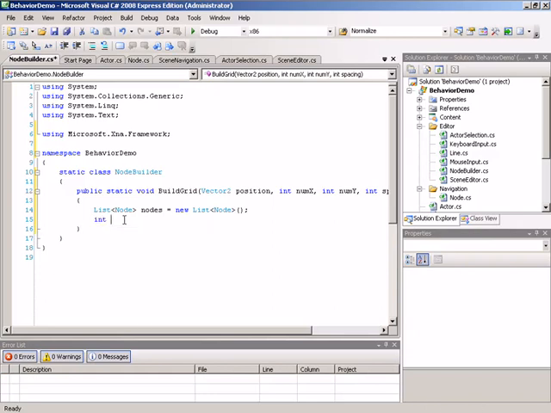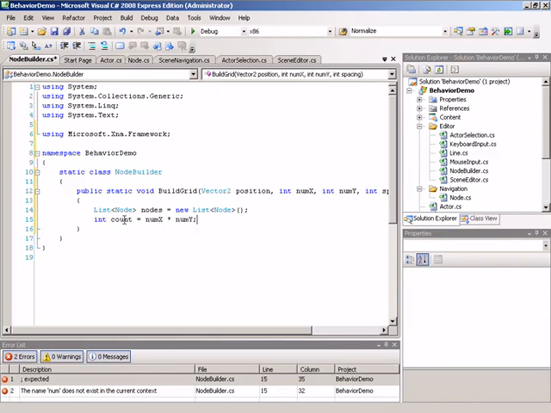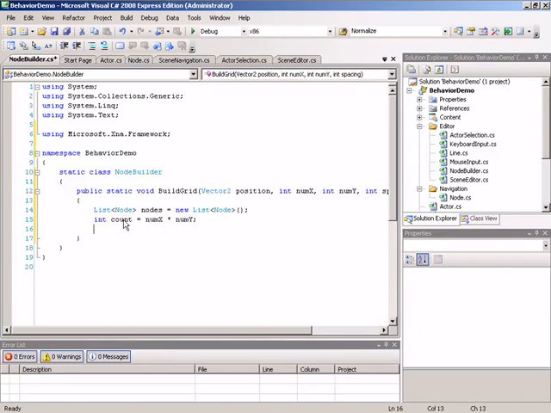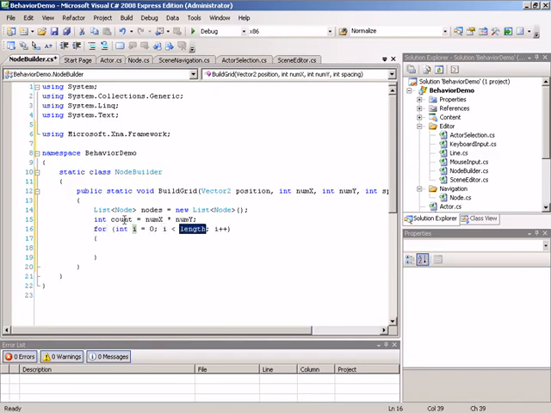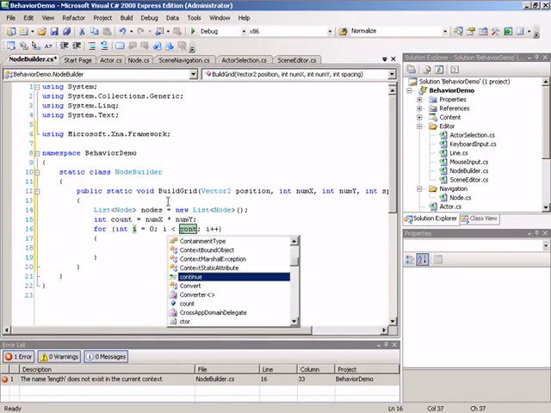So let's make an integer variable called count and set that to be equal to numx times numy. Alright, now that we know how many nodes we will be creating, we can begin a for loop to loop over all the nodes that should be created. We'll say for index variable i begins at 0, continues looping as long as it is less than the count variable.